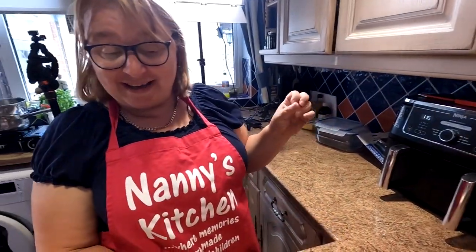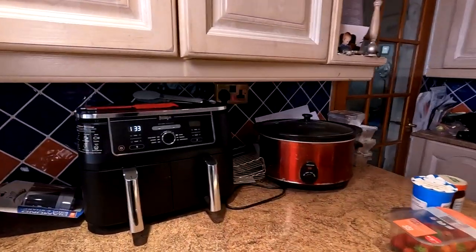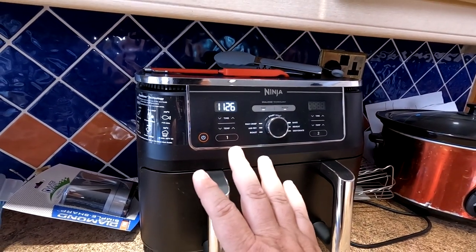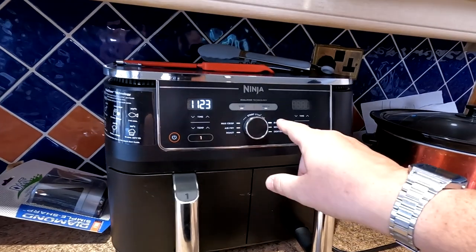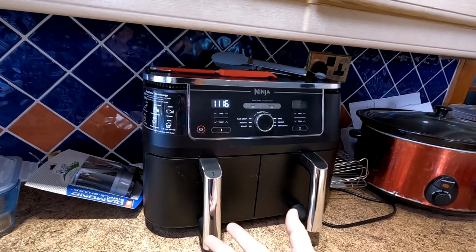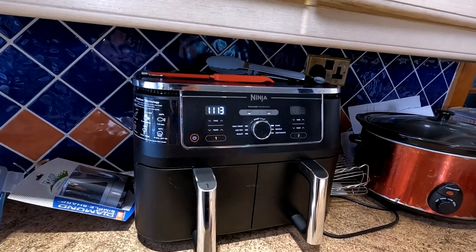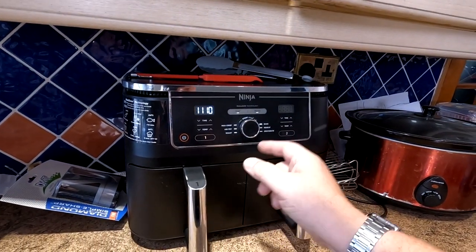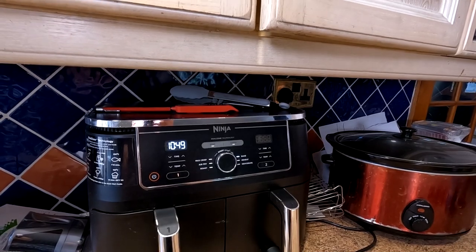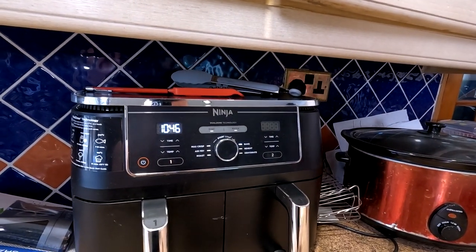We'll check them and listen for any flying noises. On the bake setting it's very quiet - the fan probably doesn't rotate as fast. So there's no chance of the pastry flicking up in the air. Since it's pastry, we're not going to open the drawer as it might affect the rising. On air fry you'd hear the fryer a lot more - the bake setting seems gentler.